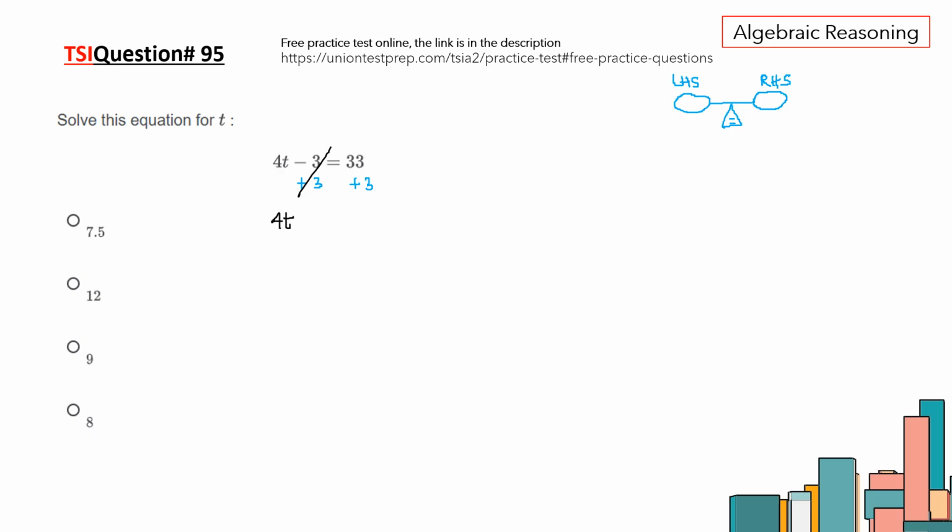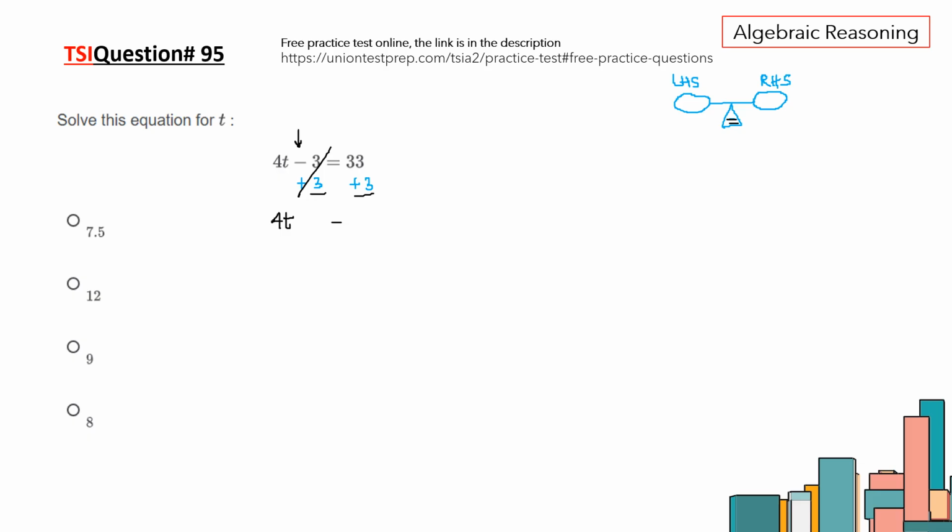Okay, and this one is cancelled. I do the opposite of what I see. So I see minus 3, so I do the opposite of what I see. The opposite of negative is positive, right? The opposite of minus is addition. So 3, keep the same. Do it to both sides, because you want to keep it balanced.